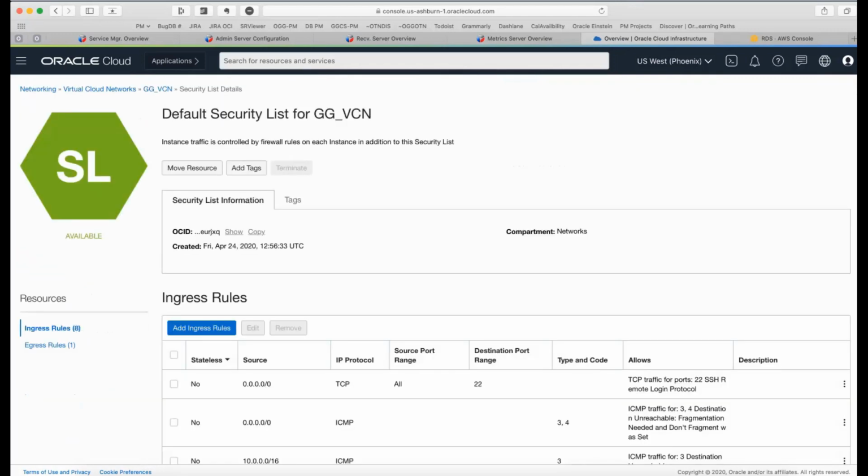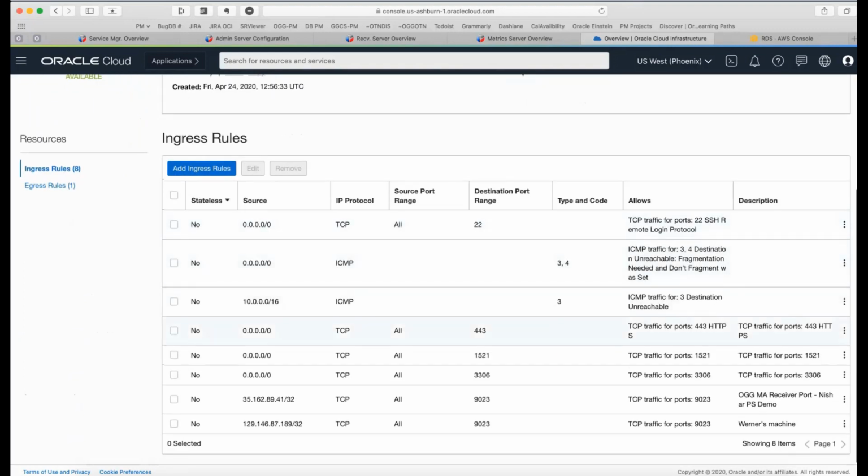In the security list, I have allowed the incoming traffic for my instance, right? This is my source system's IP address, and the port is 9023. That is allowing all the traffic from my source system to this particular port. That's what you need to add to your incoming traffic, so that the microservices instance can receive the trail file from your source instance.